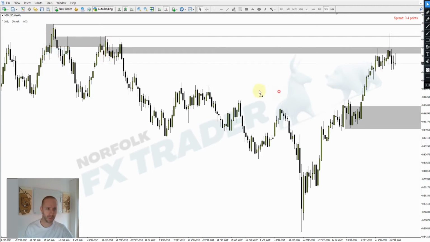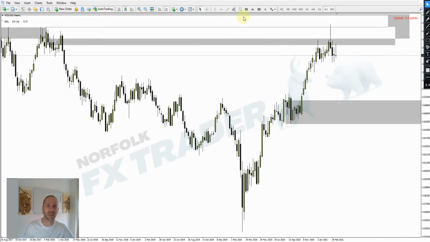Let's remove this line. For an area of demand, remember we have this area of demand. As you can see, that is nested inside this higher time frame area. So that's a zone on top of a higher time frame zone. But we could also draw, once again, I'm not going to draw on the chart, but we could also draw this zone here. And as you can see, the zone I first drew would be on top of this zone. So that's a zone on top of another zone on the same time frame. So that's how you would look to mark those zones.